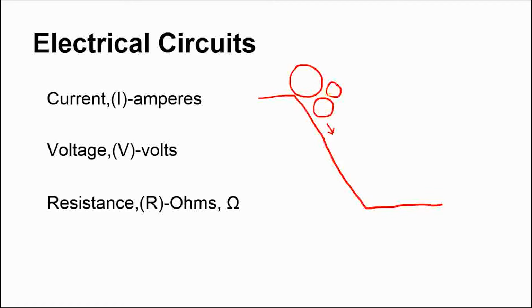So these boulders in this picture would be analogous to current in a circuit, because current is moving throughout a circuit. And you see that it's moving from a very high point to a low point. If you wanted to, you could say this is positive and down here is negative. And so current always moves in this particular direction. But just know that current is what's moving throughout the circuit, much like boulders moving down a hill.